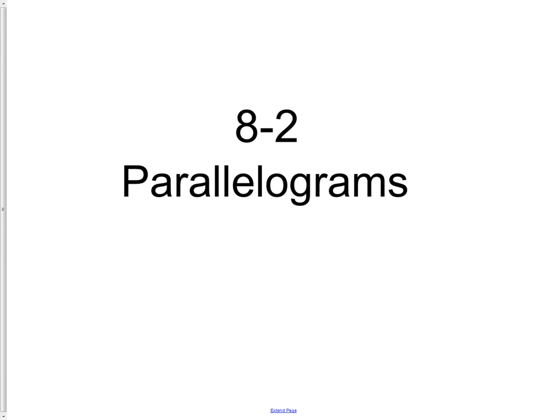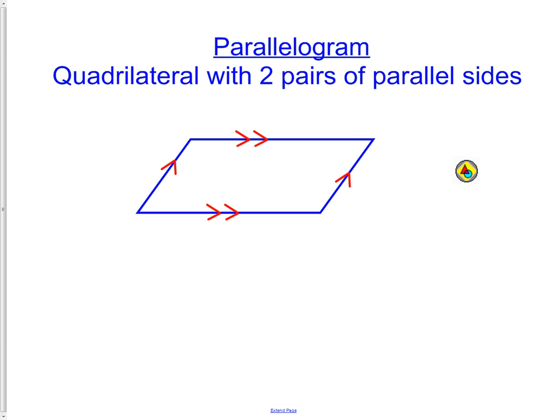Today, we're going to talk about parallelograms. Parallelograms is another one of our quadrilaterals. Specifically, a parallelogram is a quadrilateral with two pairs of parallel sides. Those sides are actually opposite each other. Notice in the picture how the top and bottom lines of the parallelogram have two arrows and the side lines have one arrow. That means the top two are parallel and the side two are parallel.